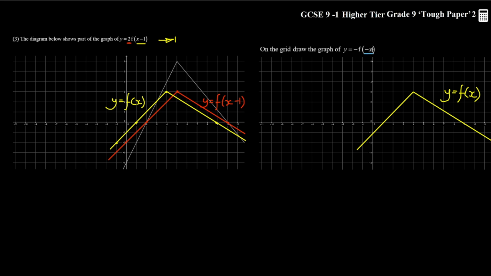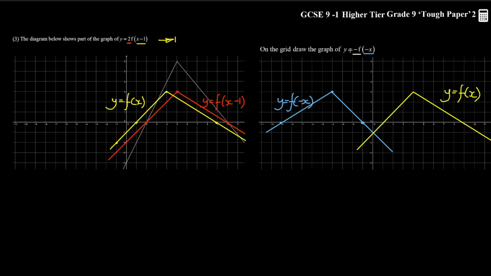It's a horizontal transformation where every positive x value becomes a negative x value. So this point here, positive x 4, will be turned round to negative x 4. This positive x 1 value will become a negative x 1 value. This positive x 9 value will become a negative x 9 value. So this is the curve of y is equal to f(negative x).